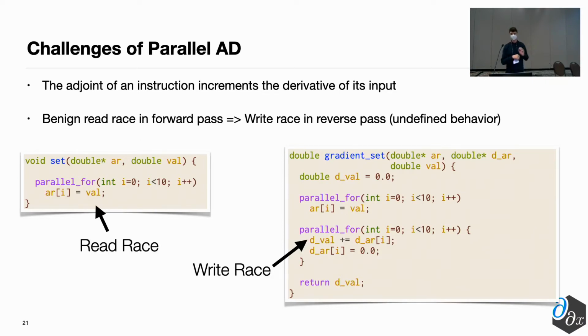So let's say I have this source code here on the left of a parallel for loop. What it does is for every index of this array, sets the output of that index to be the same input value. In essence, you have a read race in that all threads read the same memory location. Unfortunately, this reversal process in the algorithm turns writes into reads and turns reads into writes. So whereas beforehand we had this perfectly safe simultaneous read across all threads, now in the reverse or gradient pass, we have a simultaneous write across all threads, which quickly can lead to incorrect results.